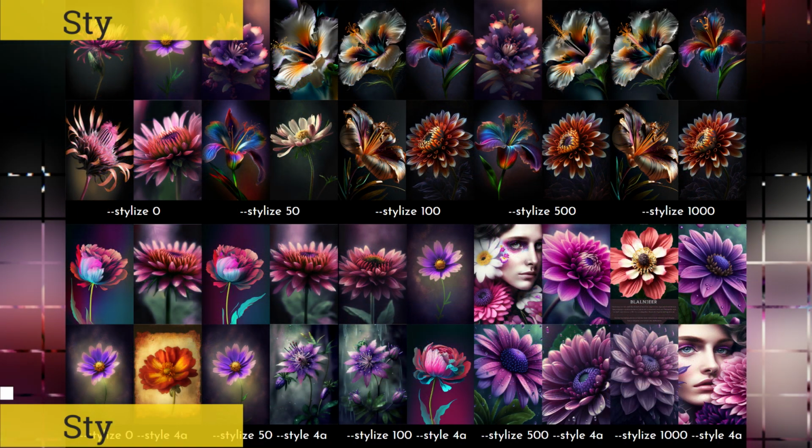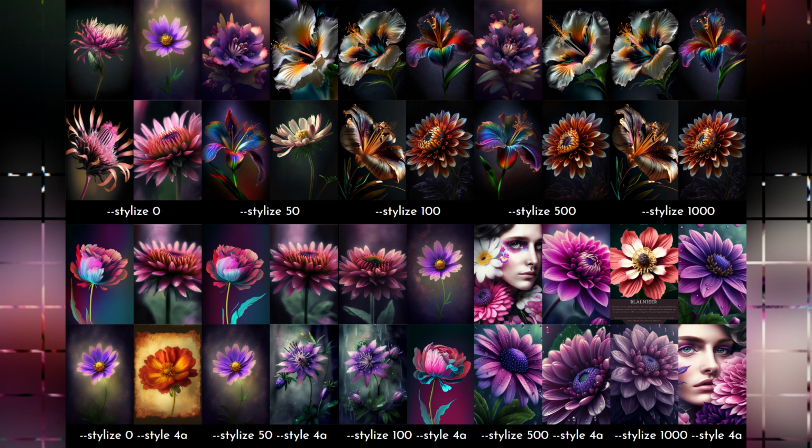The stylize for Style 4B does something at lower stylize numbers. At 0 the flowers look quite simple and get more extravagant as the stylize value increases. Again, I notice a funny thing here that stylize 50 and stylize 500 look similar to each other, and so do stylize 100 and stylize 1000. Maybe this observation needs some other kinds of testing to see how the stylize acts.